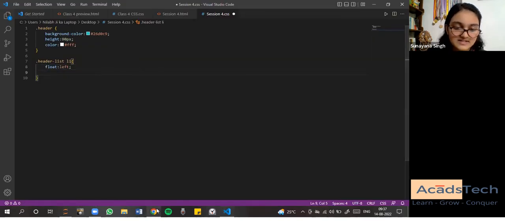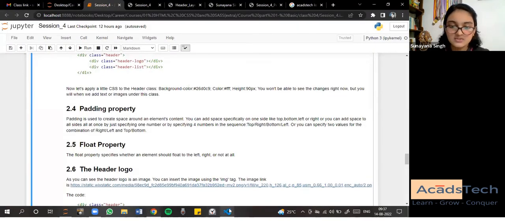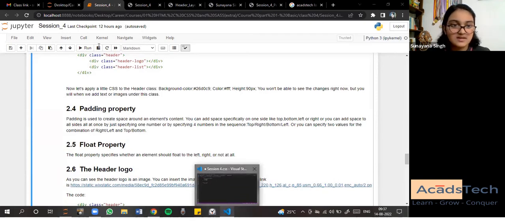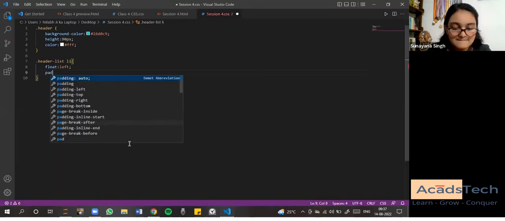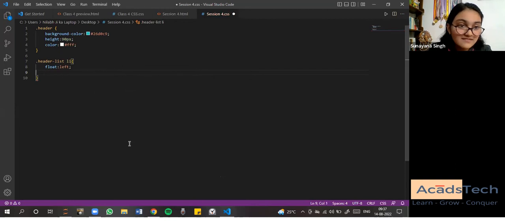And padding property is used to add space to the different elements, like padding. Now you can also specify the padding, like you want the padding to be from the top or from the bottom or the right or the left. Now there are three ways in combinations.